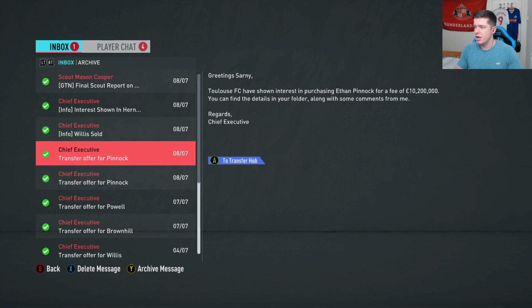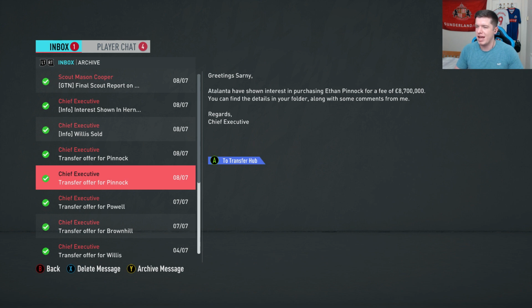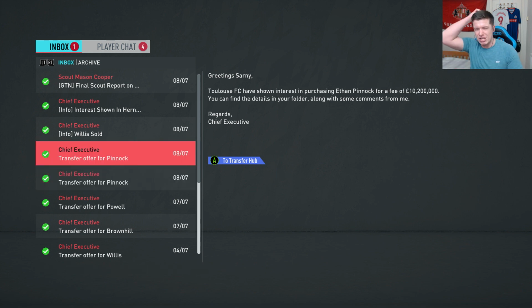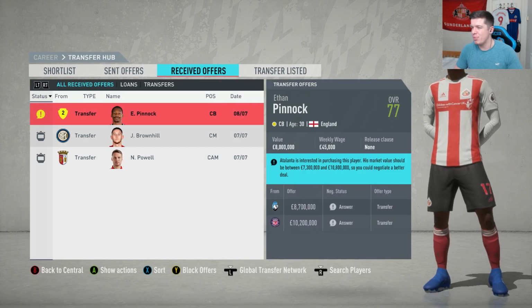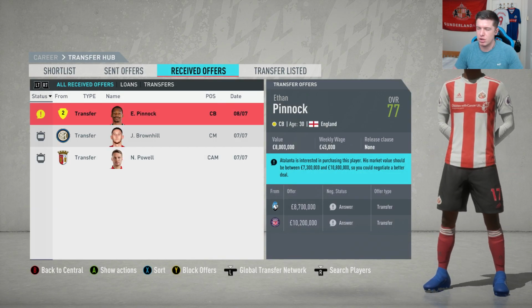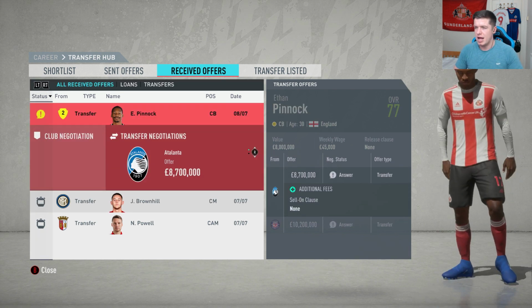Now, we do have 2 offers for Ethan Pinnock. We have Toulouse, who have offered 10.2, and we have Atlanta, who have offered 8.7. So we'll have a look how much we could potentially get for him before agreeing any of these deals. Okay, it says up to 10.8 million anyway. They've offered 10.2 Toulouse, so I'm just going to accept it. I'll just accept that one.